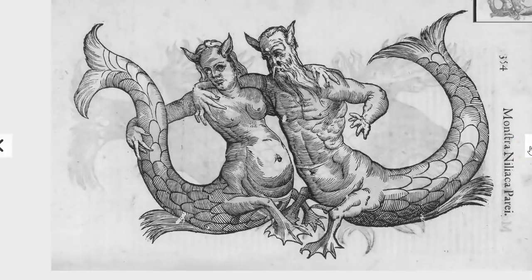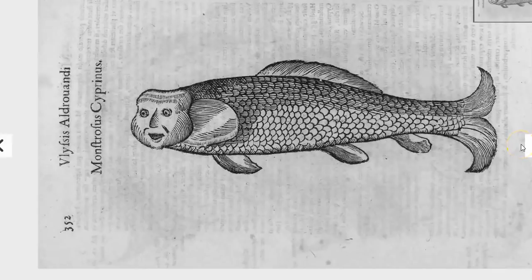Oh, here we go. The happy couple. Happy mermaid couple, playing handsies with their second pair of hands. That guy's going for the grab. Come on, mate. He's even having a bit of a look. He's going for it. And she's like, oh, hang on. Giving him a bit of the evil eye. Okay. This is Thomas the fish. Looks like Thomas the Tank Engine's face there.